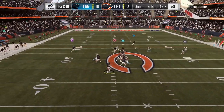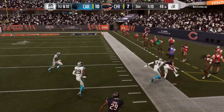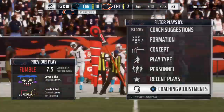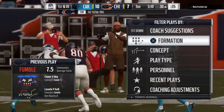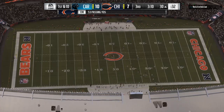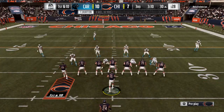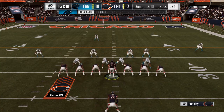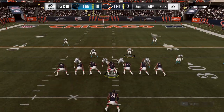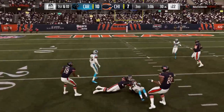Out of the gun, Trubisky. Looking for his tight end on the corner. It's complete. The ball comes out, but this will get out of bounds, so possession will stay the same. I don't know about you, but I could hear and feel the sigh of relief all the way up here in our booth. That was palpable. The sideline, the friend there. No doubt about it. Ball goes over the sideline, able to retain possession, no turnover. I know his coaches are screaming, just hang on to the ball, man.